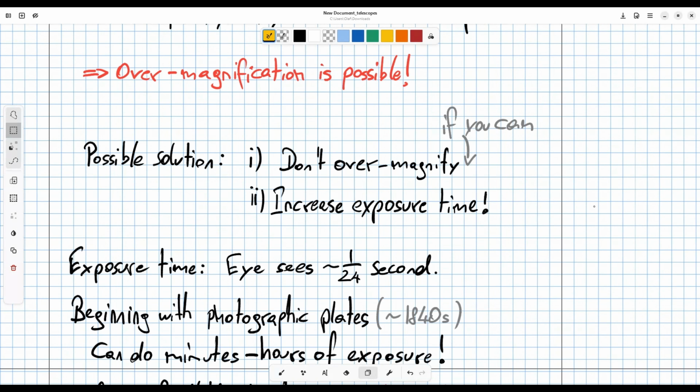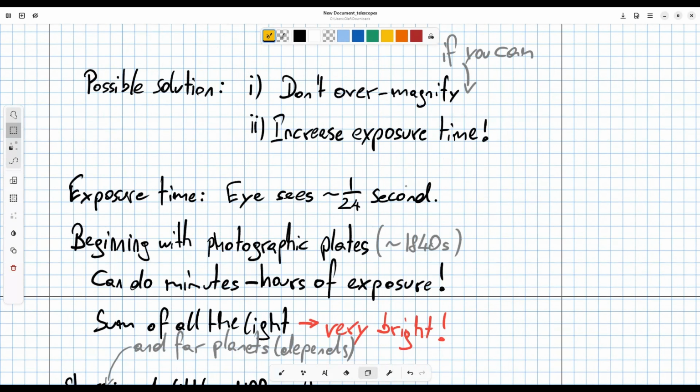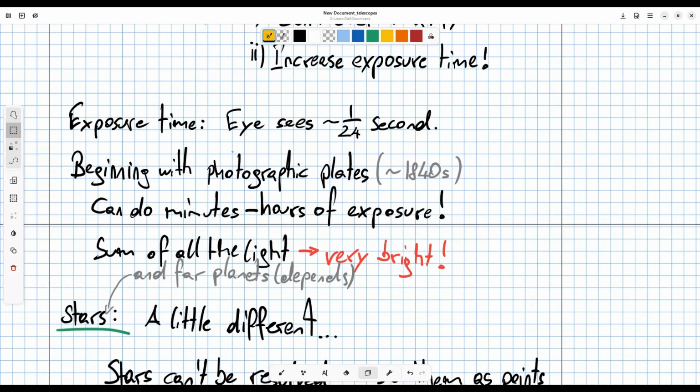The second point really is increased exposure time, and this is a pivotal point in modern astronomy, both amateur and professional. The exposure time essentially is everything. That's because the eye sees in 1/24 seconds. So every 24th of a second can be reasonably seen by the human eye in terms of frame rate. You know that movies are at 25 frames per second typically, or 24. This is the cinematic look. Anything shorter than that will kind of just look like an in-between of the two, and will be a smooth motion, right? So what about exposure time?